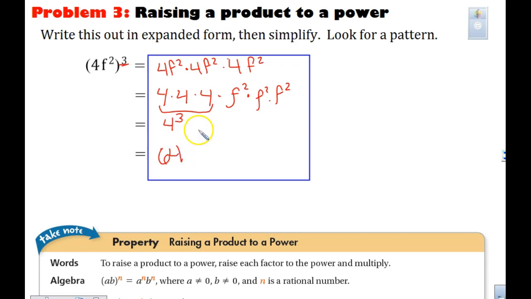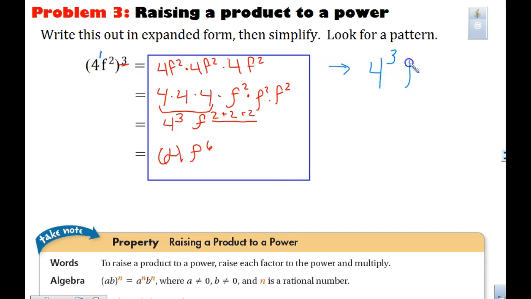64. So this next part, if we are looking, Rowan, what are we doing with our exponents when we multiply and have the same base? 3f to 6. Okay, because we are adding the 2 plus the 2, right, plus the 2. We are adding all of those together so that we get f to the 6, okay? So, keeping in mind our rules, when you multiply and you have the same base, you add the exponents. So now they're saying, well, what could we do for a shortcut here? So I want you to put back here, we're going to look at our shortcut. The shortcut would be, if we were looking at this, we are going to take 4 to the 3rd power. Remember, this is 4 to the 1.